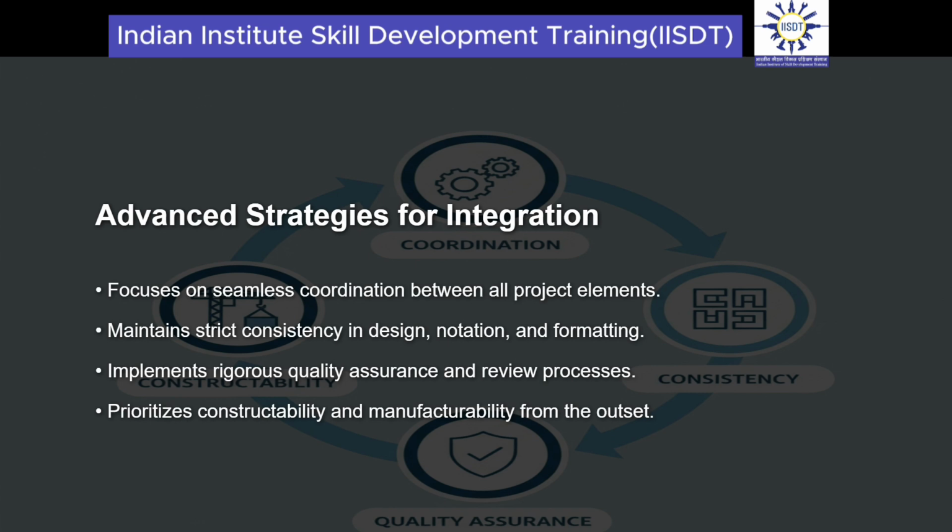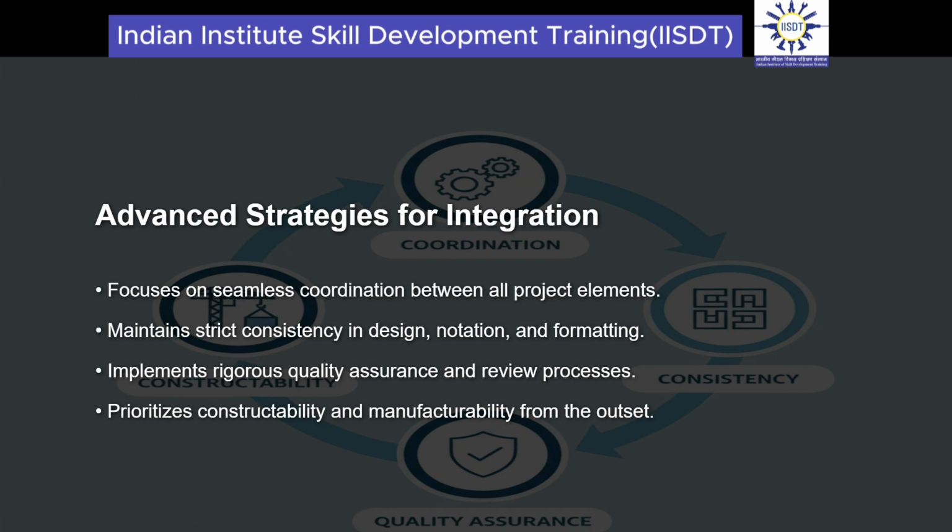The second strategy is consistency. Every drawing, every page of the report, and every visual should feel like it belongs to the same project. This means consistent use of fonts, line types, title blocks, and branding. This visual and informational consistency makes the entire package more professional and easier to understand.